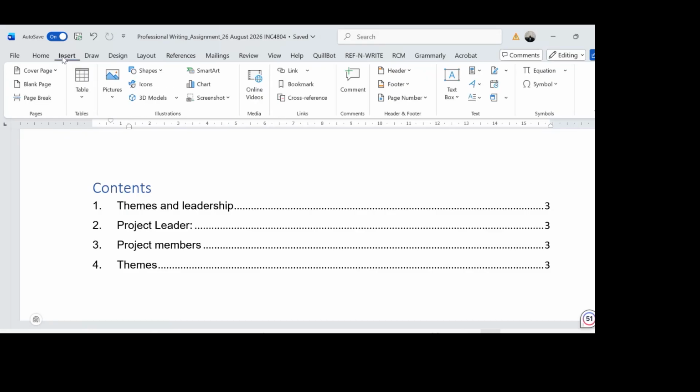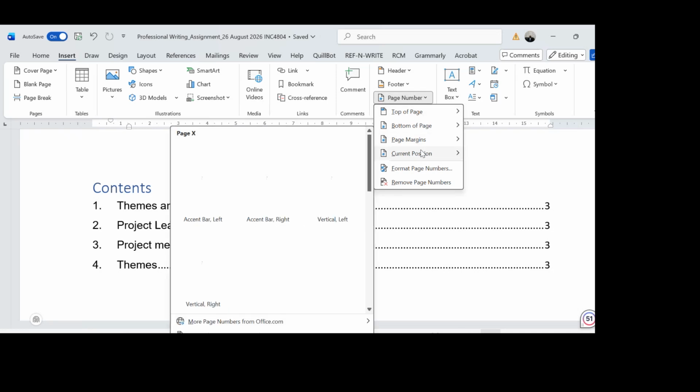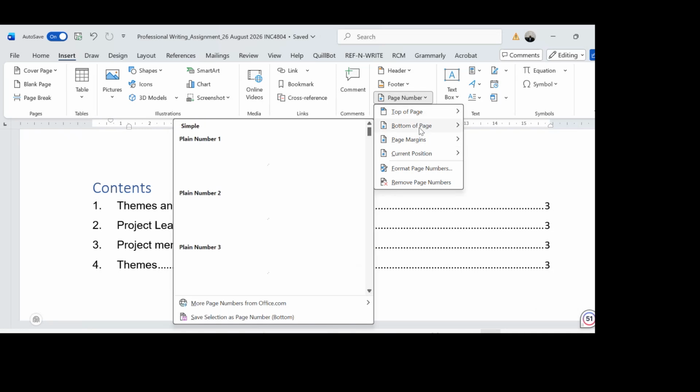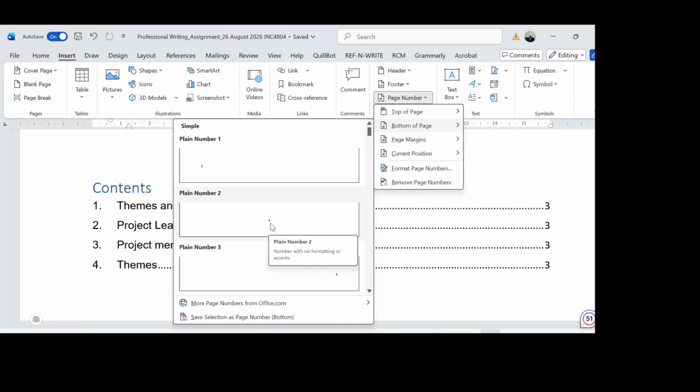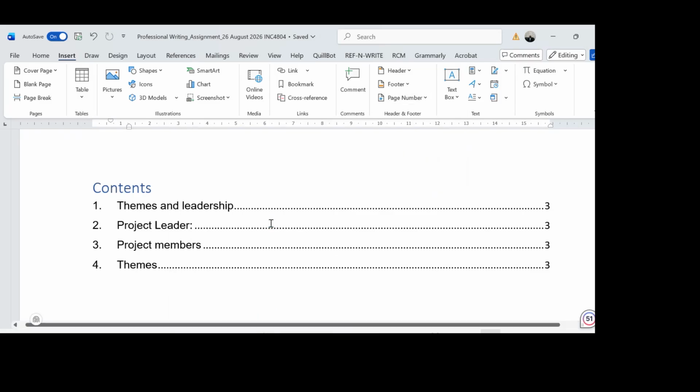We want to add numbers so that our pages look professional. So we insert, then we go to page number, then let us select bottom, so my number will be here. This is what I've selected.